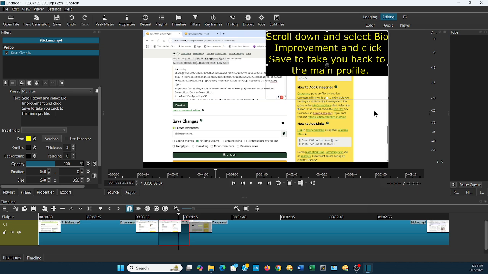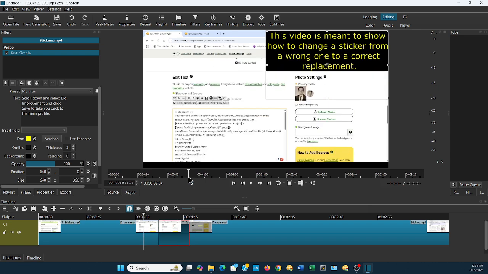All right, now we'll check to see how we did by taking our cursor over here and see if it changes from this to the new text box.